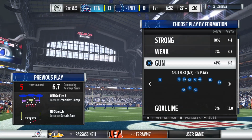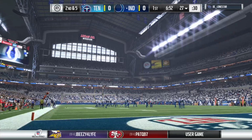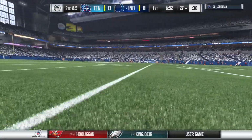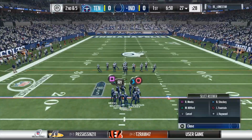And how about this wide receiving core, Charles? Well, I was at the hotel watching a little film, and you popped your head in and said, these receivers are pretty good from what I can tell. You're exactly right. Can't wait to see them do their thing out on the field. See if they stay on the ground for second down.